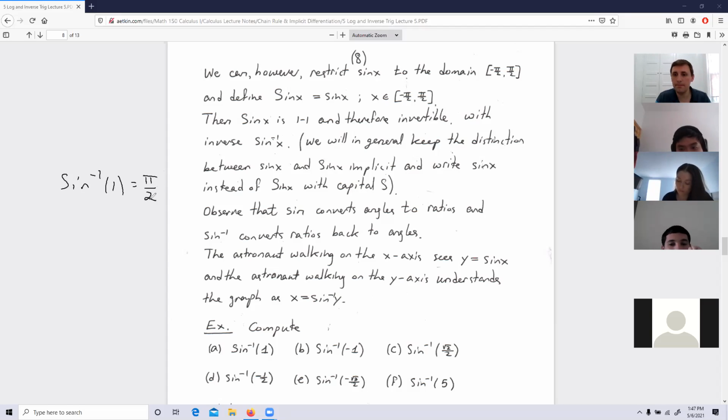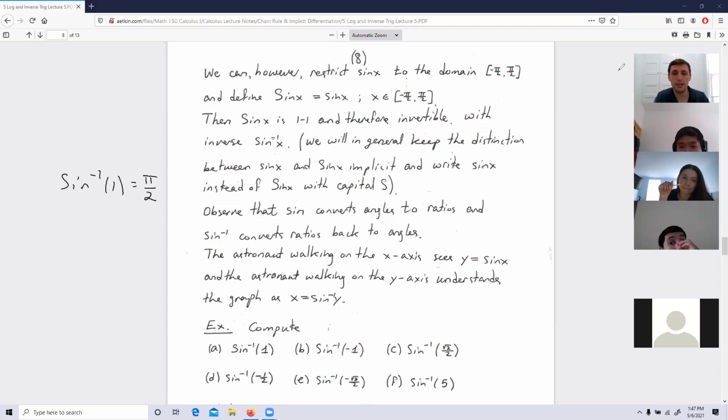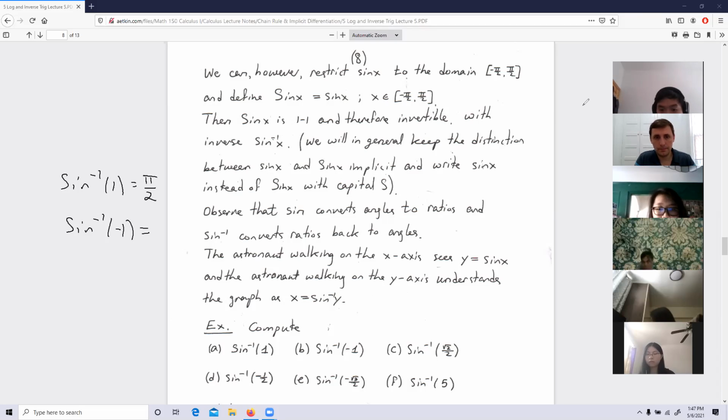Do you agree? And why I cannot, I mean, there are other values that give us the same result. If I add 2 pi or 4 pi or 6 pi to pi over 2, sine of that would also be 1. But in the domain between minus pi over 2 and pi over 2, there is only one unique value that produces 1. Yes? Similarly, please tell me what is the sine inverse of minus 1? Absolutely, it is minus pi over 2.